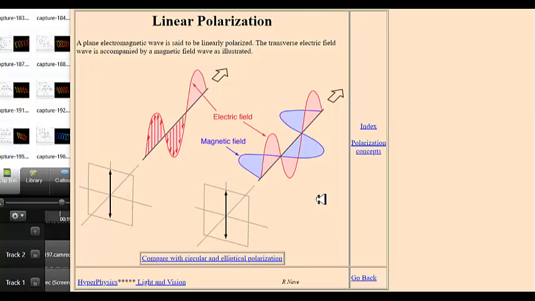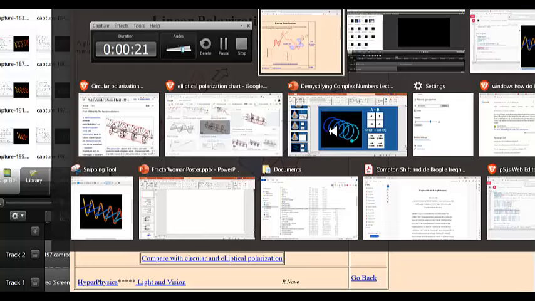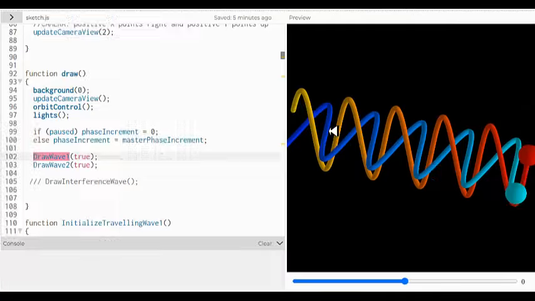This is not the same as what we find with Maxwell's equations, with Maxwell's derivation of the plane wave, where the magnetic field and the electric field are in phase in time. They are 90 degrees orthogonal to each other in space, but they're in phase in time. Okay, so let's see if we can make that happen in my code.